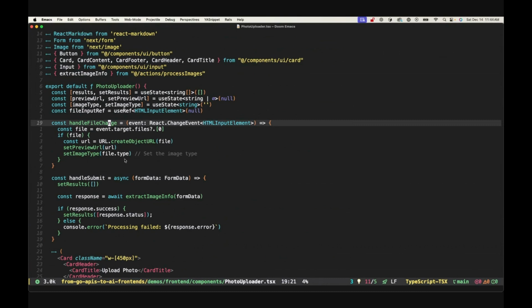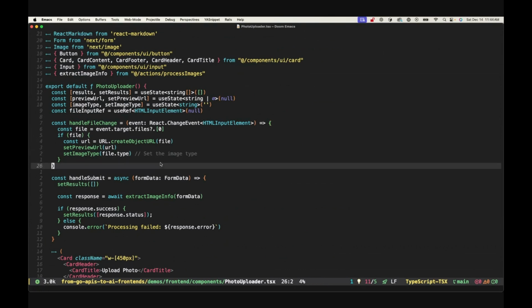It has a field called type, right? So this type is the MIME type of the image. I don't directly instruct the JavaScript code or the browser how to derive that MIME type. It happens somewhere in the browser, and then the browser sets that field that I can use.